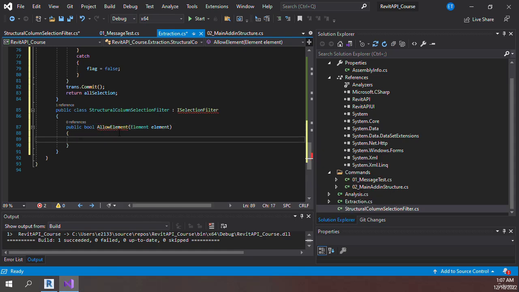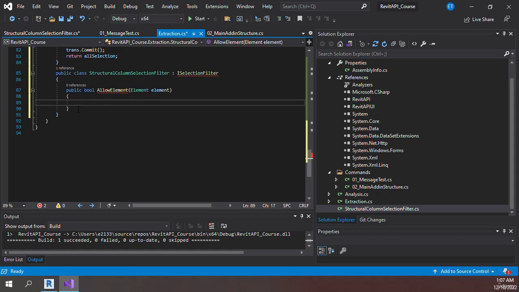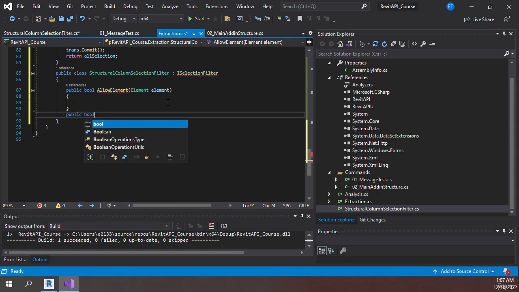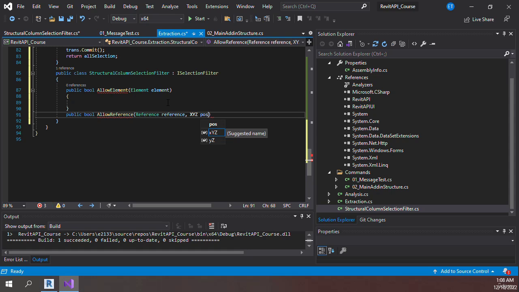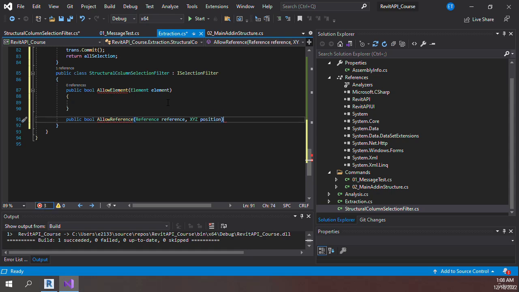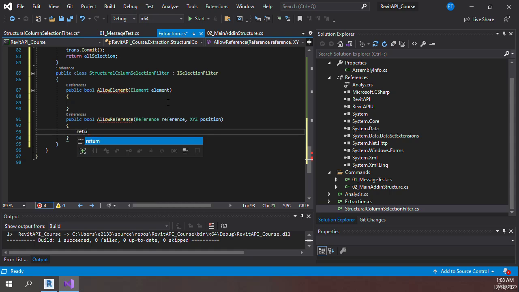So I'm just going to use Structure, and that's going to solve the problem. The other thing to implement here is the public bool AllowReference, taking a Reference, call it reference as well, and an XYZ position. We'll make it return false.